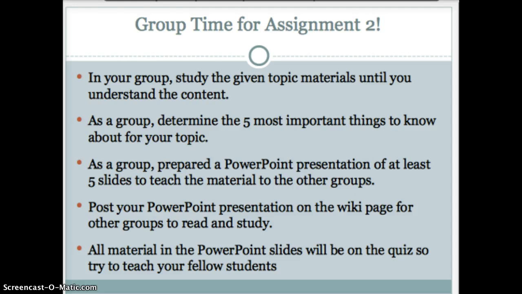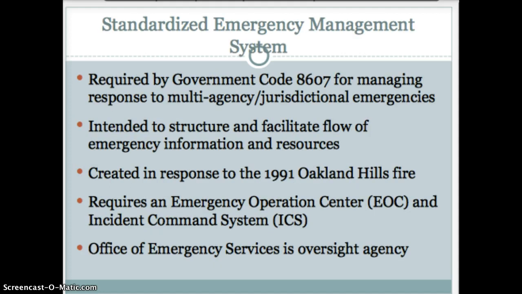I am going to jump into SEMS, see if I have enough time to do this in 15 minutes. Okay, so the standardized emergency management system. It is required by Government Code 8607 for managing response to multi-agency jurisdictional emergencies. It is intended to structure and facilitate the flow of emergency info and resources. It's not that new, but it seems new to me.